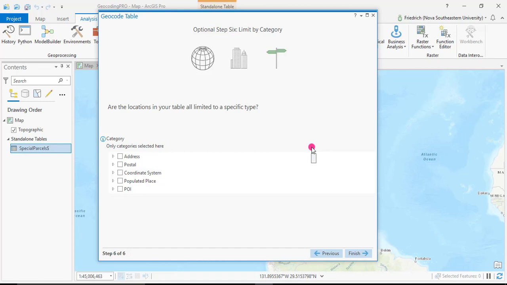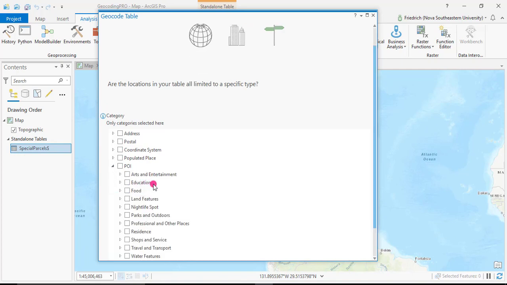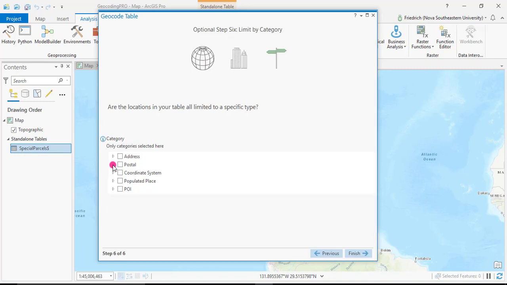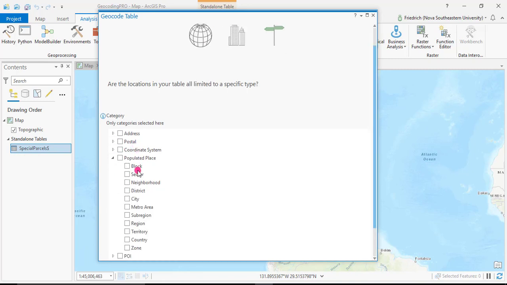So, depending on the version you have on your computer, you've just found out that there's a discrepancy. This is the one, Kenny, I was talking about. Point of interest, look at that. I could select all these if I want to. Populated places. This is like if you go for census data.